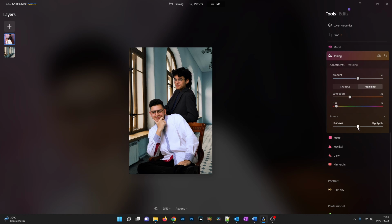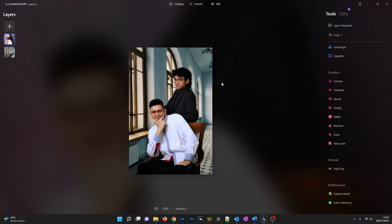Now let me balance more to the shadows side. Yes, I think it's okay. So there you go. This is the way I did it using the background removal with the AI mask.